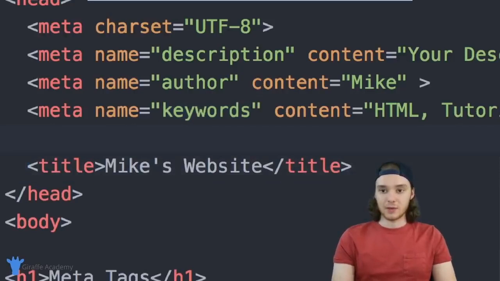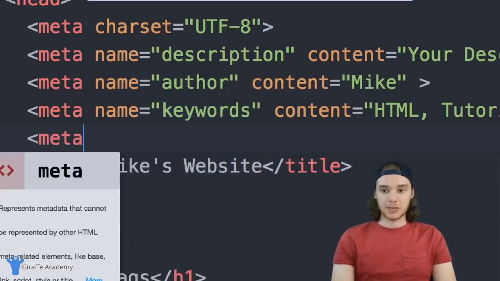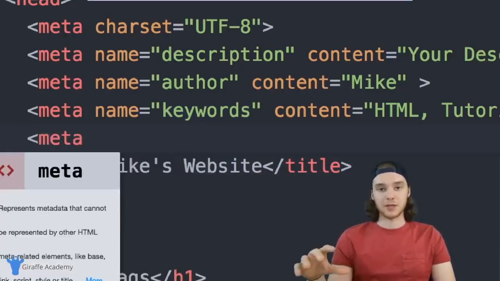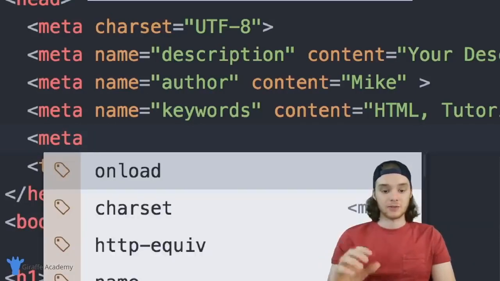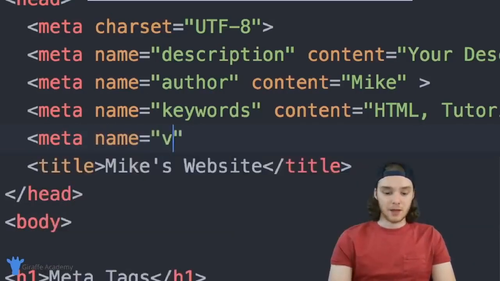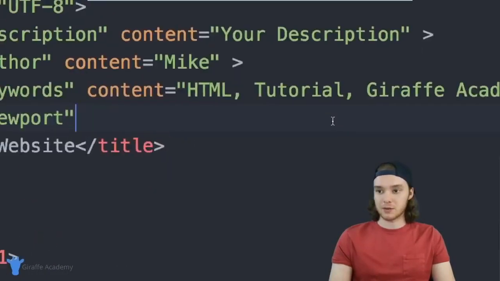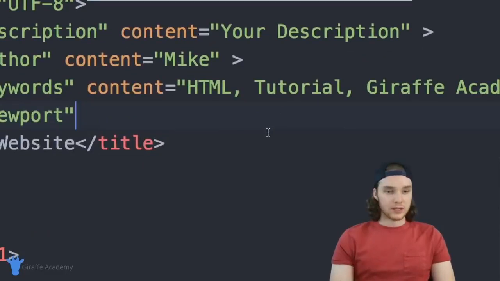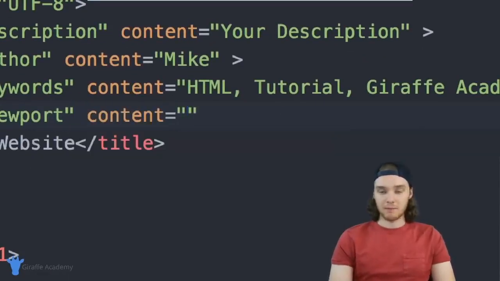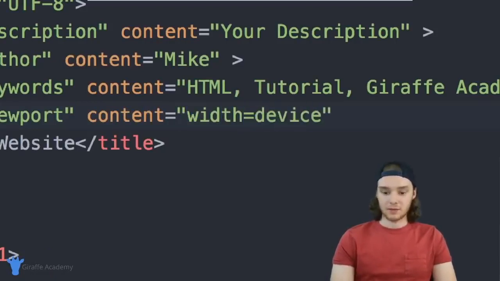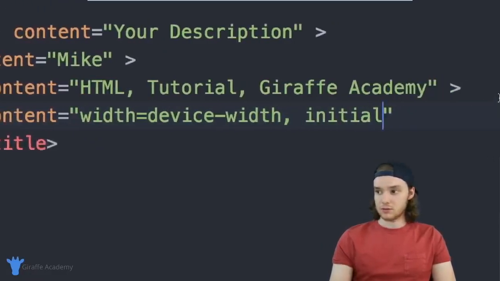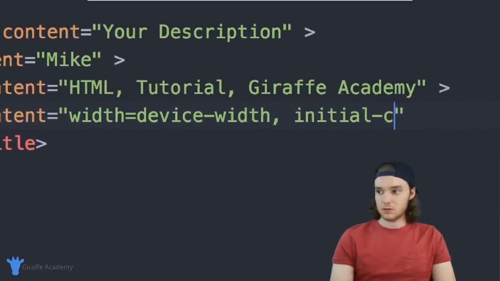And another meta tag that we can use, and this one's actually really important, controls how your website is displayed on different devices. So we can say name, and it's just called viewport. And this has a couple complicated little options here that we can configure. So we can just say content, and you want to type out basically just this. So it's going to be width. We're defining the width as device width, and then initial scale is equal to 1.0.